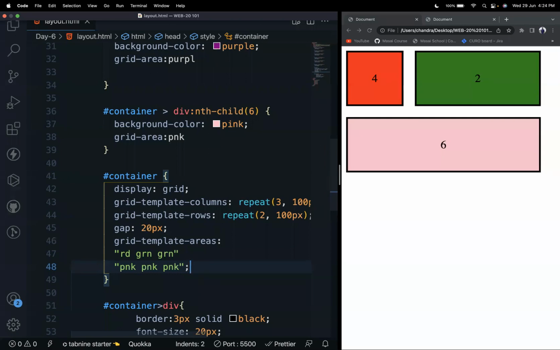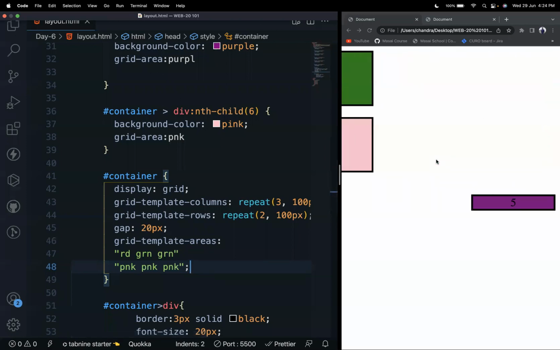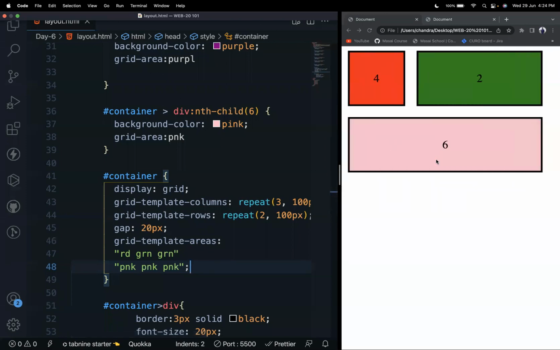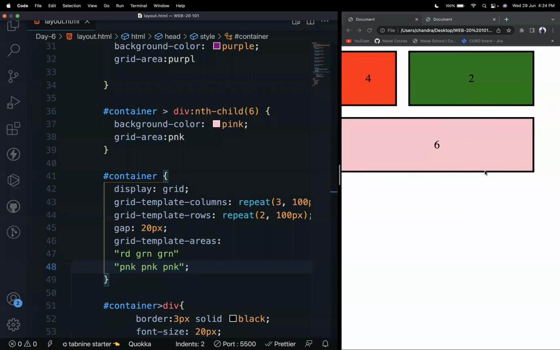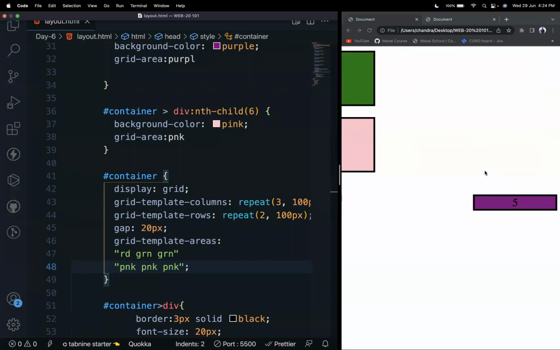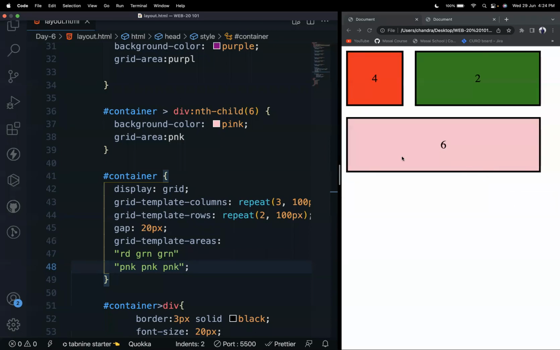Where are they? Can you see them somewhere here? Why is it going somewhere else? Because we are specifying only some rows, right? How many rows are we specifying here?